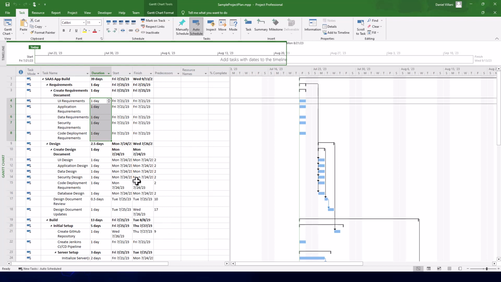We'll make this file available for you if you want to use it. Just note that Microsoft Project doesn't come with the Microsoft Office suite. It is expensive. It's several hundreds of dollars to purchase, but for me, the expense has been well worth it for the number of times that I've used it.